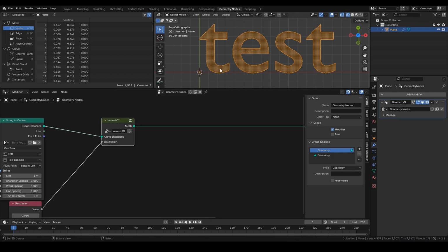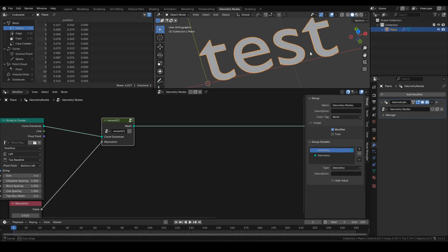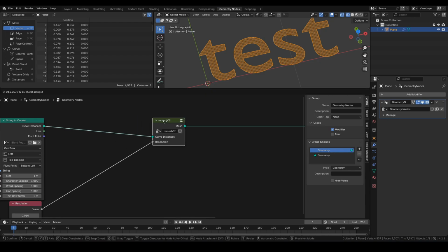Right, so 2D remeshing is pretty much complete, except this is a little bit inconvenient because all the points are in meshes and we can't really tell one letter from the other. So what I'm gonna do is separate out all these meshes and turn it into instances per letter.